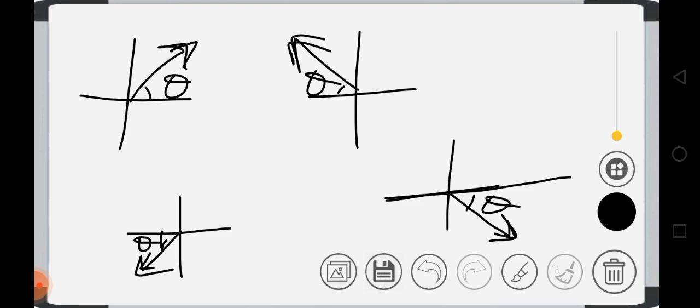Remember the first one we did in that class, the frictional force? The angle was to the vertical, but for this concept to work, the angle must be to the horizontal. If the angle is to the vertical, the reverse will be the case. I also explained that to you. So let's look at them one after the other to check how to get the X and Y components of the force F.